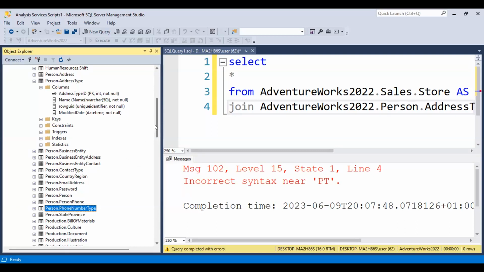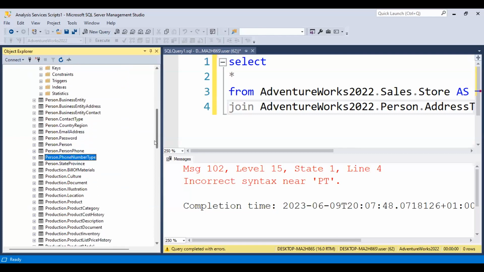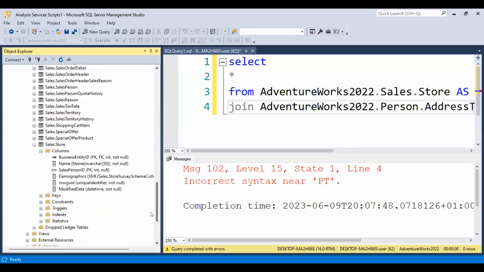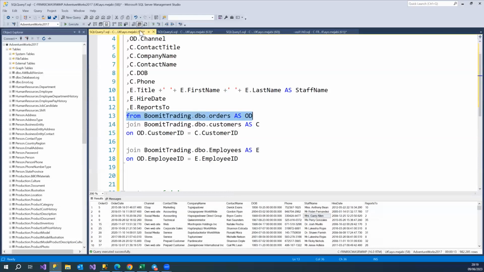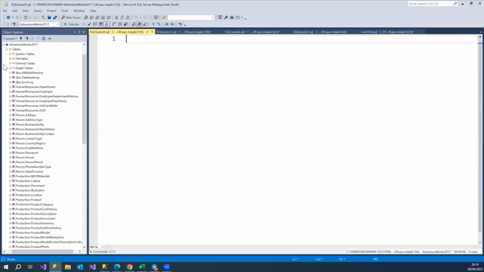So whenever you're joining, the two tables have to have a matching key for you to join them. But look at this table. There's a black key and there's a white key. Doesn't matter as long as it's a key. It's the same name, yes. You can use them as long as they have the key symbol in front of them. Okay. And if they have the same name.